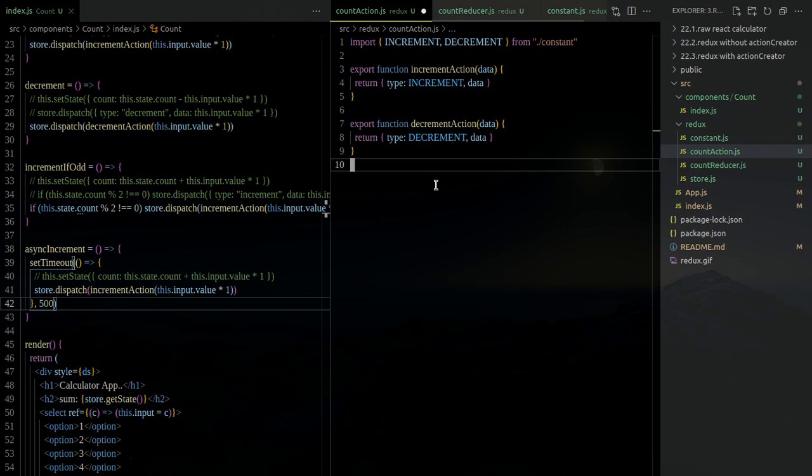We use a middleware to deal with this, so that we can use an action function to create an action object. It's not actually an object anymore. It's just a function. So we call it async action.